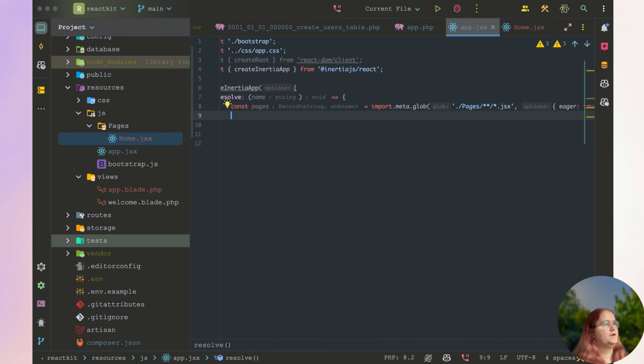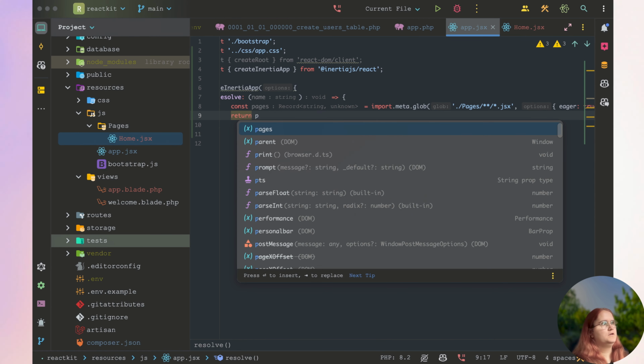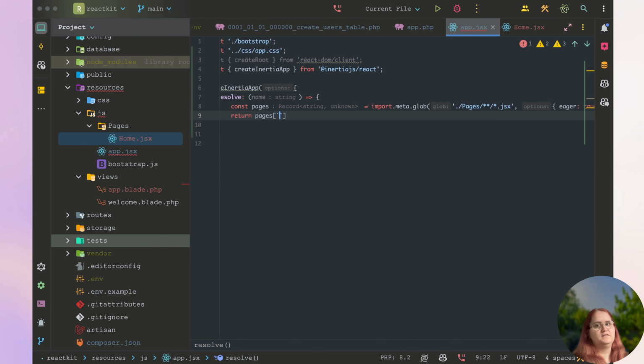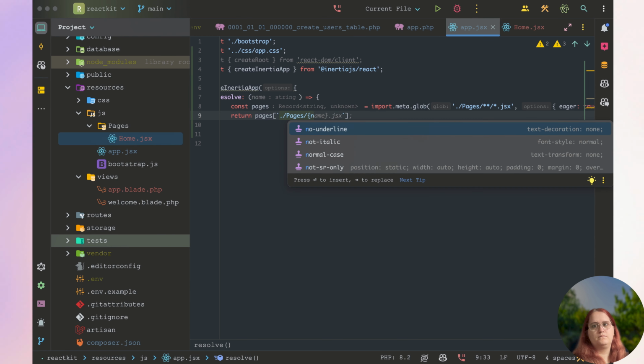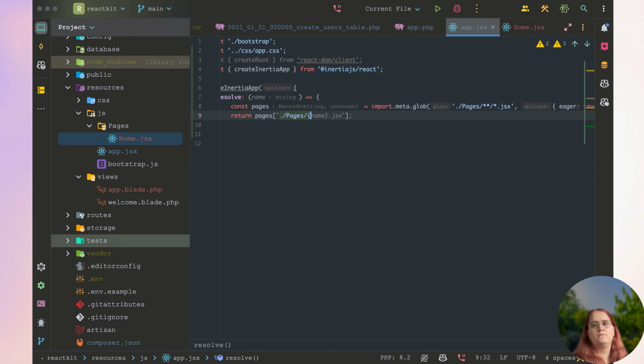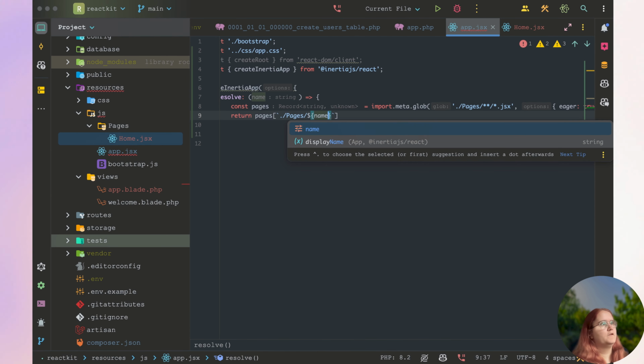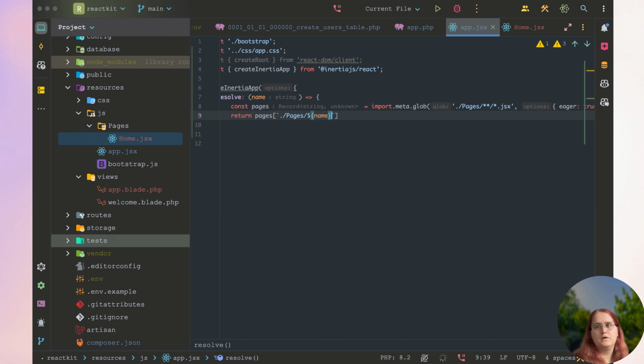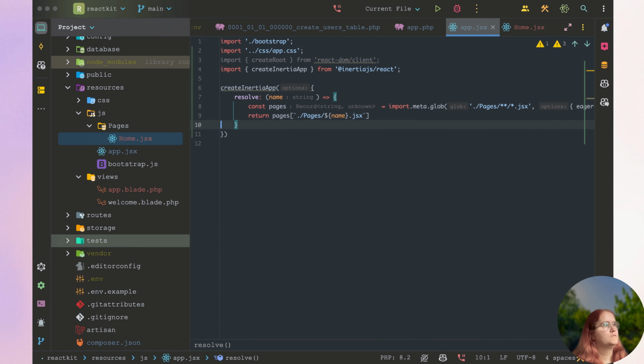And then we want to say return pages, and inside this array we want to have pages, name, and .jsx. So that's basically all we need inside the resolve part for now.